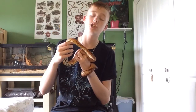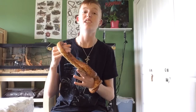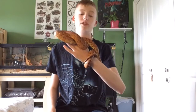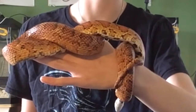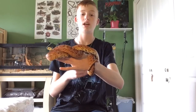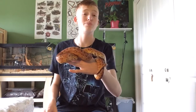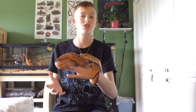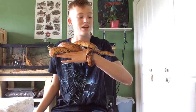Moving on to my second snake — this here is Vegas. He is my second adult male Okatee Corn Snake, and as you can see compared to Hash, he is much larger; he is what would be considered an average adult male. What I really like about him is the color on him. He is a gorgeous bright orange, that classic Okatee Corn Snake coloration, and he really shows it. I don't really keep a lot of morphs — you may notice that a lot of my collection is of the wild type. I love it. It's the way they would be in nature, so why not keep the ones that you naturally see when you go out herping.